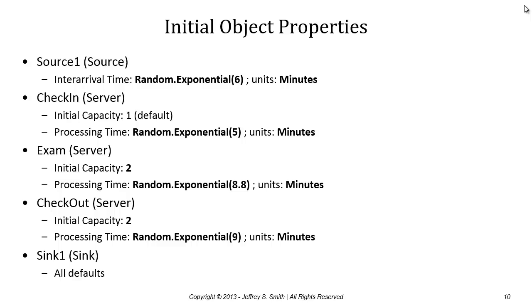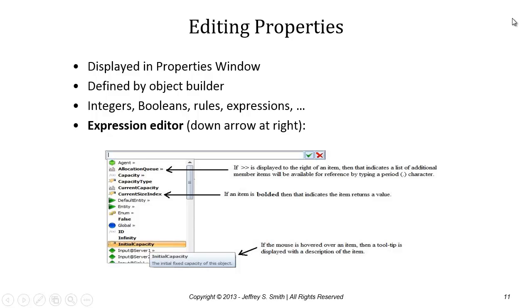Entering and editing object properties is fundamental to doing Simio modeling, so I want to spend just a couple of seconds talking about the expression editor before we jump in and start editing the properties. The expression editor you can use to build or edit Simio expressions, and there are a couple of characteristics that are important. When we look at the expression editor, the things you want to look for are bold values and the little arrows. The little arrows mean that there is a submenu to the current item, and the bold values mean that the item returns a value. So in this case, current capacity will return a value. I can look at capacity 1, capacity 2, and so on. Allocation queue will do two things. It will return a value, and there is also a submenu. Again, you can refer back to this. It will make a little bit more sense as we start to edit the properties.